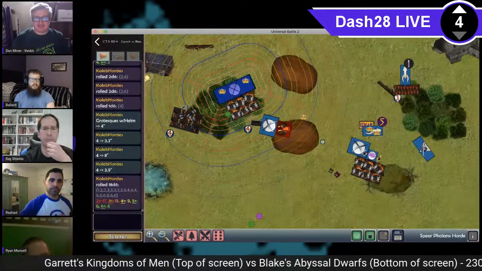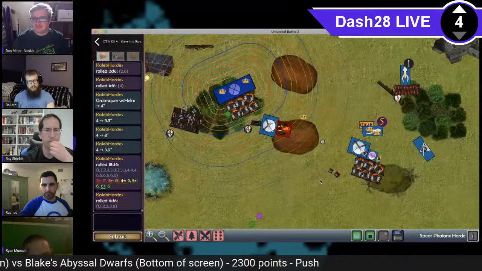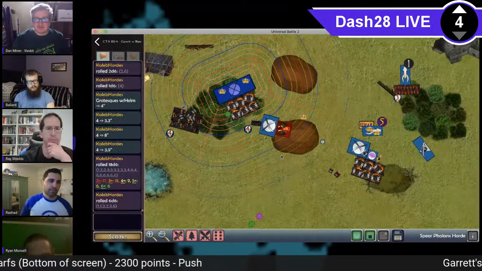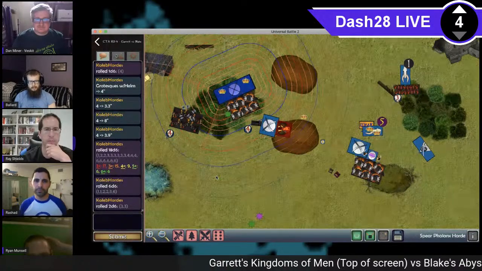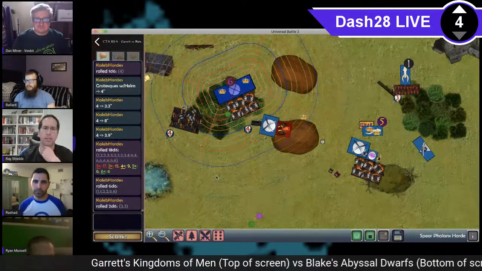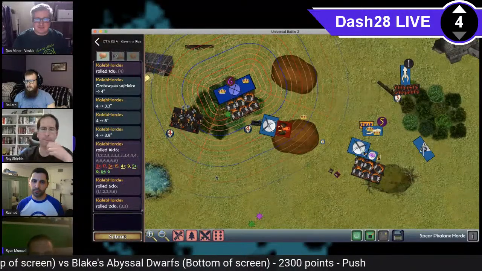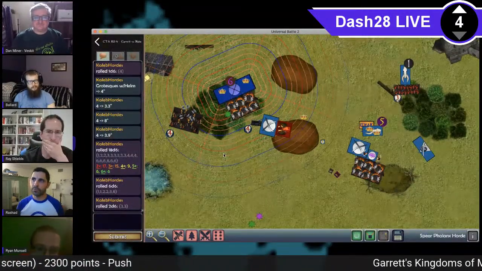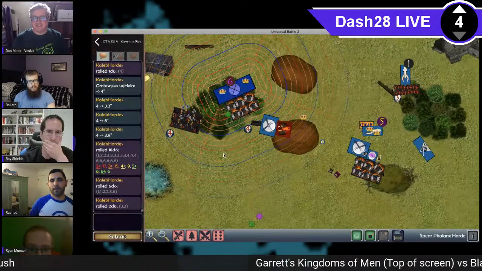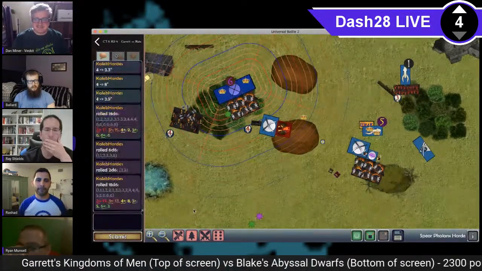Whoa, 6 hits. Where is he going? Against the spears. Oh. Yeah. Oh, okay. There we go. So he did 6 wounds. That was pretty good, hitting on 6s. You know, shouldn't he? Oh, yeah, on 6s. Yeah, Endered and Ensnare. Yeah. Interesting.